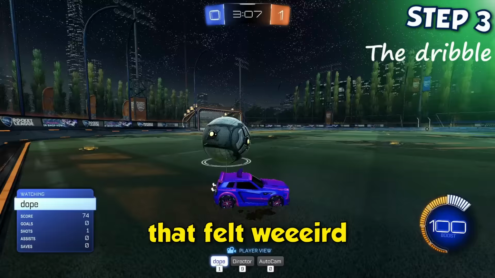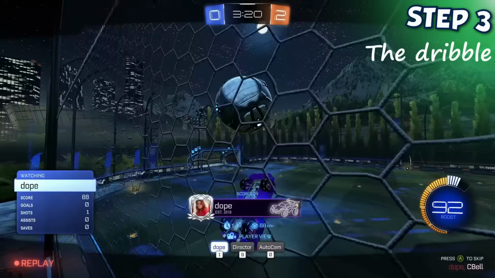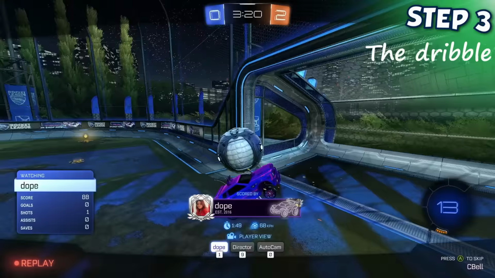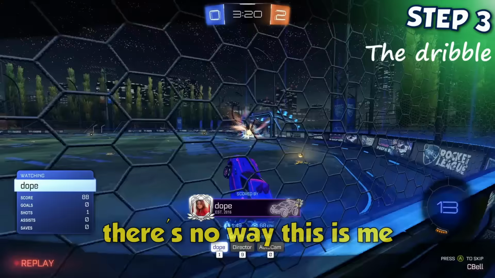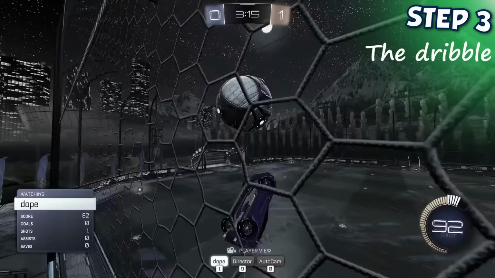Okay. Drive at it. Hit that part of the ball. Do it. Yes. Close. No, that doesn't count. So you're there. That was literally almost perfect. See how your car momentum didn't even start going down? That was really good. Really good. There's no way this is me. You have no idea how close that could be to just being a very high level air dribble.